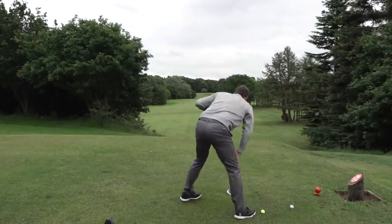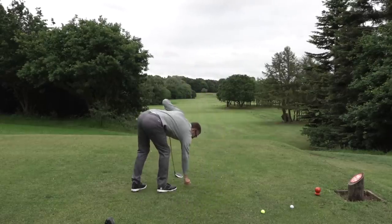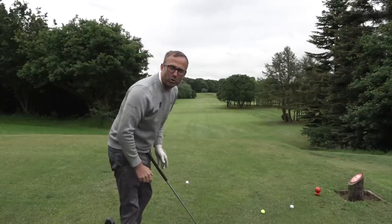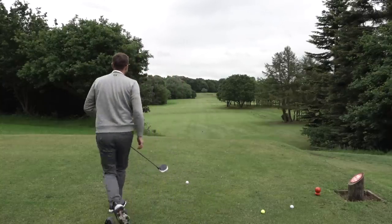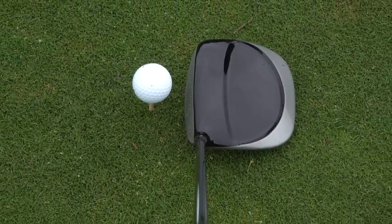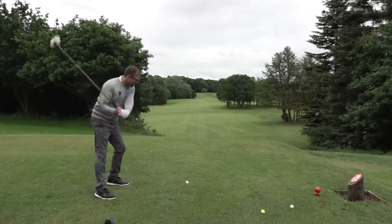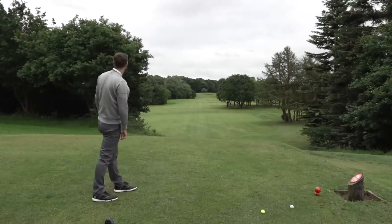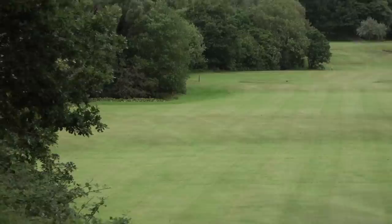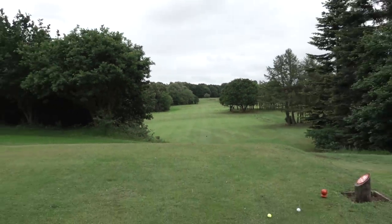Right. Let's go. I mean, to be fair, this thing's noisier than me. Honestly, behind the ball, I'll put an image up again now. It just looks massive. Now I've pulled that, I'll make that easy. It's there where that arrow is. So I've lost a ball.